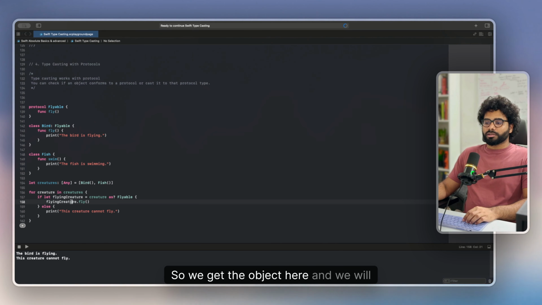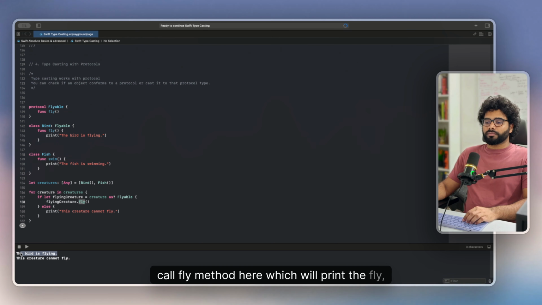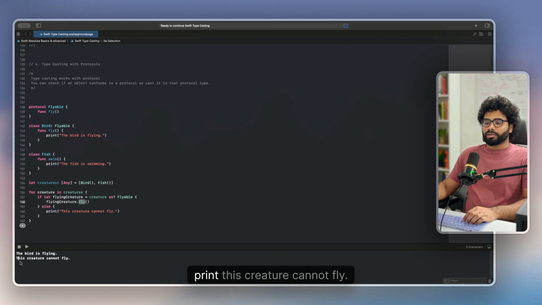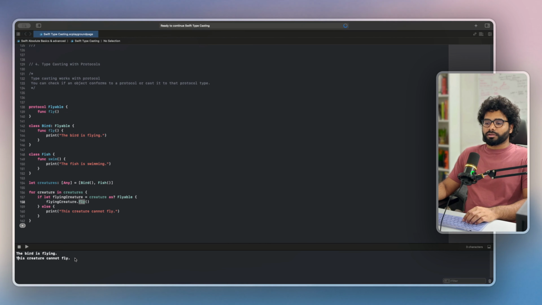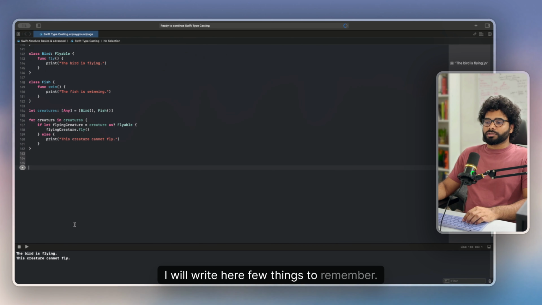So we get the object here and we call the fly method, which will print the bird is flying. And for the second, that is the Fish object, it will print this creature cannot fly. And that's it. I will write here a few things to remember.